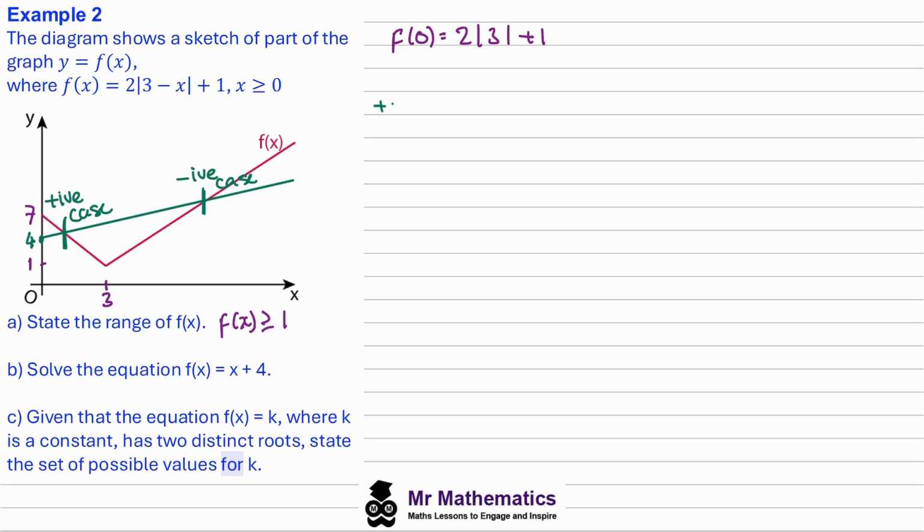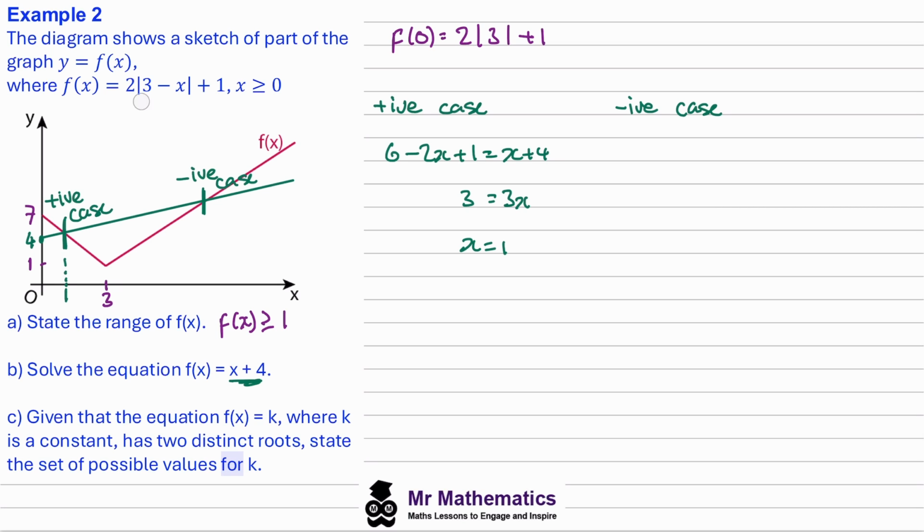We'll begin with the positive case. So this will be when f of x will have the 6 minus the 2x plus the 1 will equal x plus 4. We'll solve this equation. We'll move a negative 2x to the right-hand side. And we get the 6, add the 1 to make 7. We'll take away this 4, and we'll get 3. So x will equal 1. I'll label this on the graph here at 1.